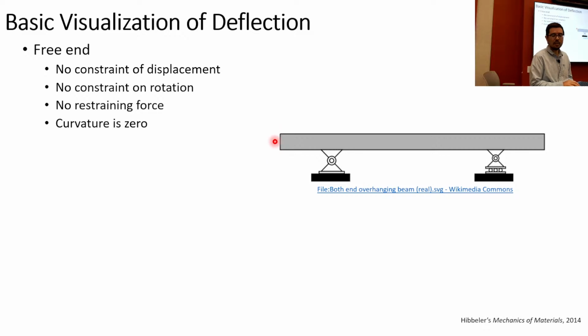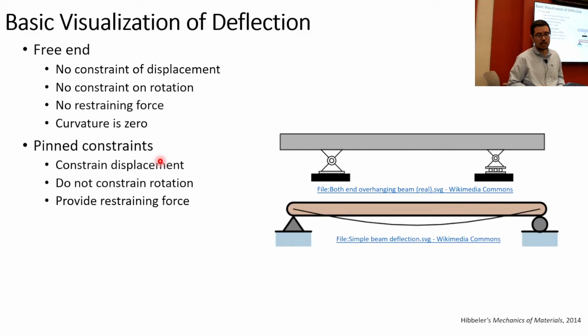Here, this is what we call a free end, and this is also called a free end. In this case, this constraint here can provide a force, but no moment. Over here on the free ends, there are no forces and no moments. So that's kind of an overhang. The pin constraint is more what we see here, and we saw it previously here as well. They can provide restraining force, but they can't provide a moment.